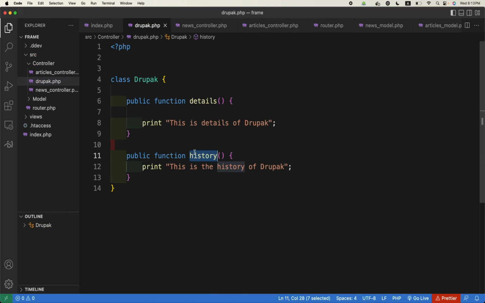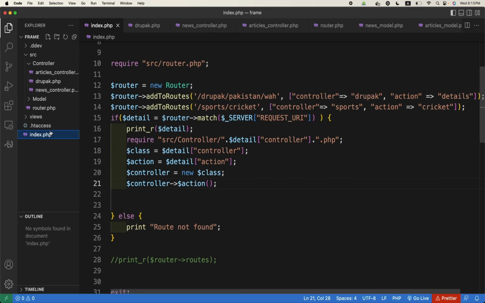So how to access this page now? Anybody? First we will have to, yeah, how to access it dynamically? We need to have this inside the routing table. Yes, in the route array.